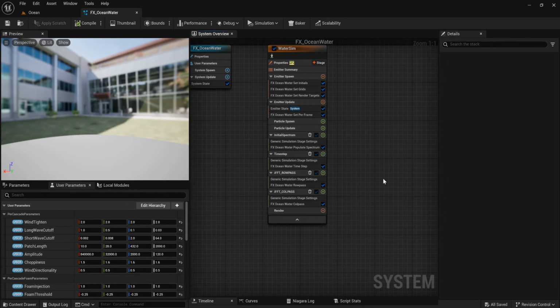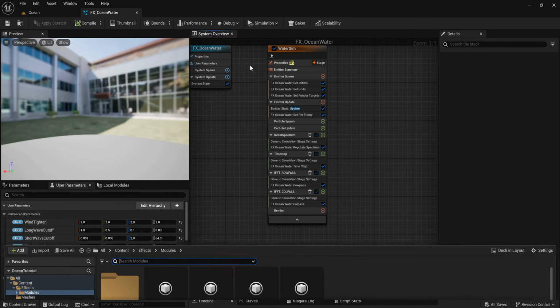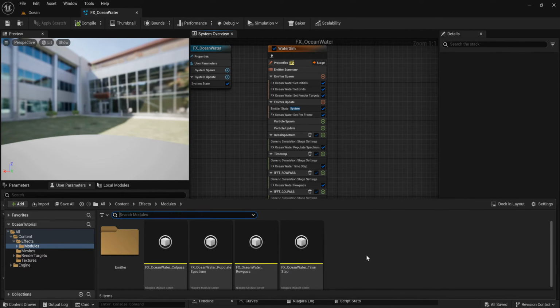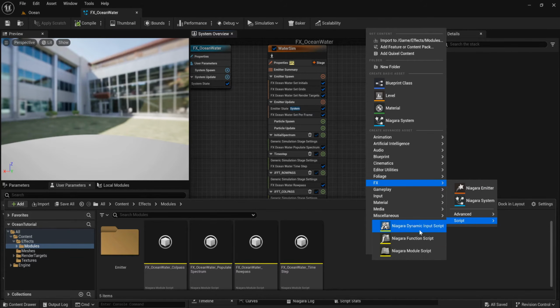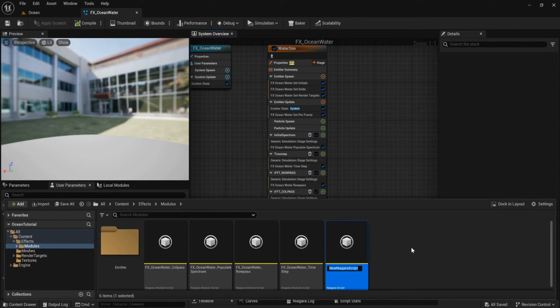Now we export the foam data to render target. We need to create module script, Niagara module script. The name is FX ocean water export data.